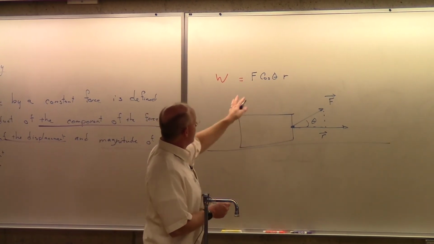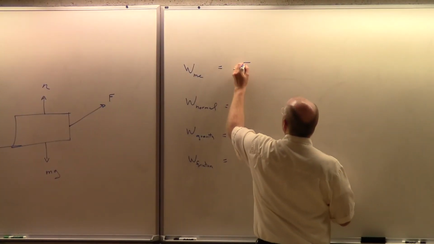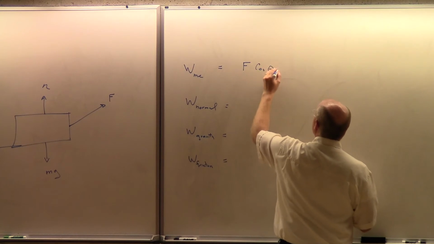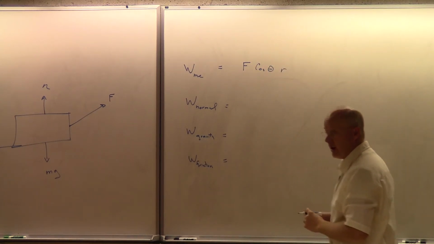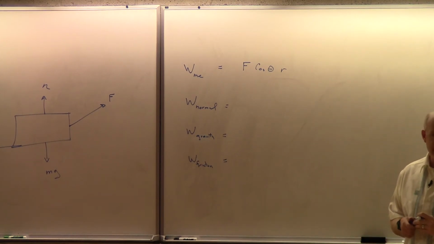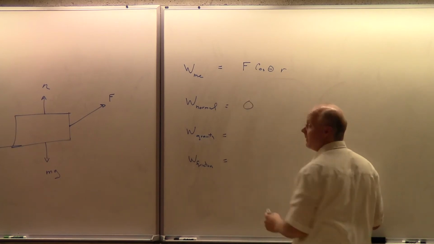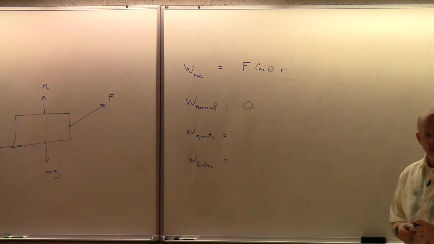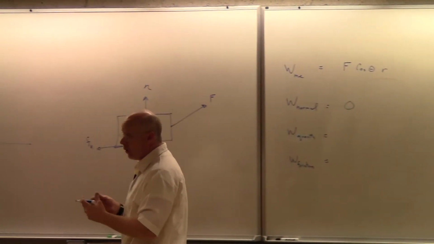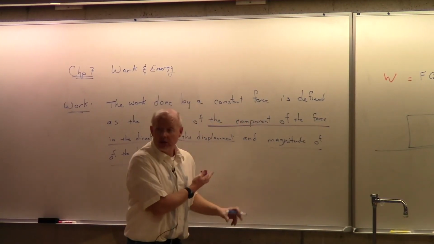So calculating the work done by me, that's what we already said, right? We already said this would be force times the cosine of the angle times the distance it moved. Fair enough? How about the normal force? How much work is done by that one? Do you see 0? Yeah, why 0? Right, there's no component in the direction it moved. This moved only horizontal.